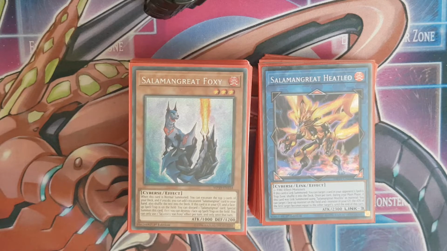And without further ado, I'm going to show you it. Now, Salamangreat's been in the meta for about the good part of a year now, and it's had multiple hits on the ban list, and I can even see them addressing the deck again at some point in the future, because with the new support from Eternity Code, the deck can really push through and OTK the opponent stupidly quickly.